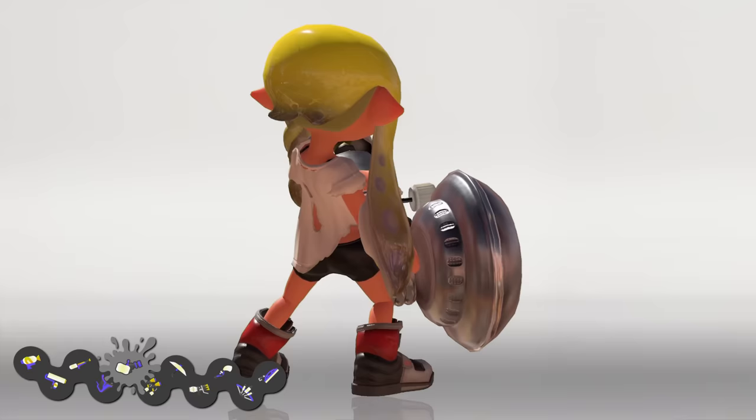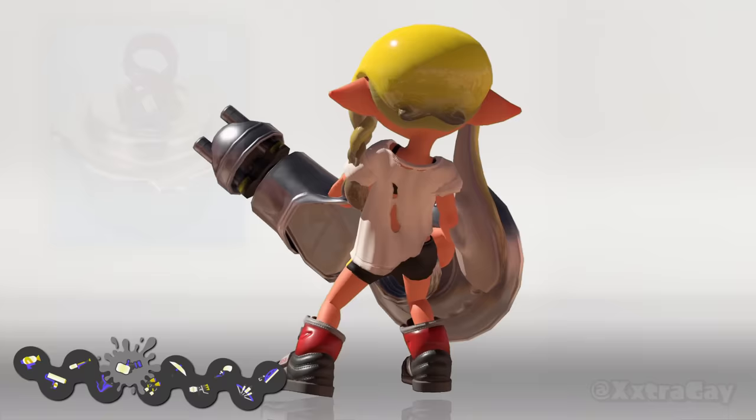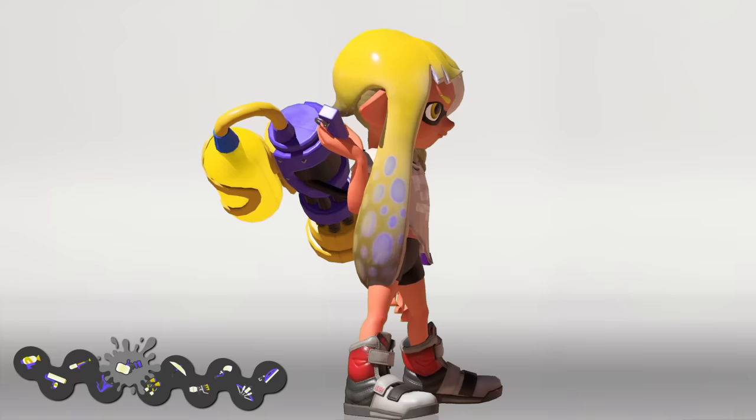Nautilus, while of course being a reference to an actual nautilus in the ocean, is also primarily based off a Wickless Bunsen burner. Mini splatling is the most boring one here. It's literally just a minigun. I asked around for so many people, and no one could find a different explanation. So if there's something you think it might be based on, let me know in the comments.